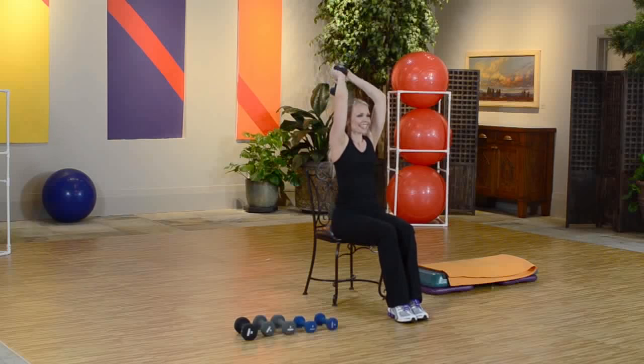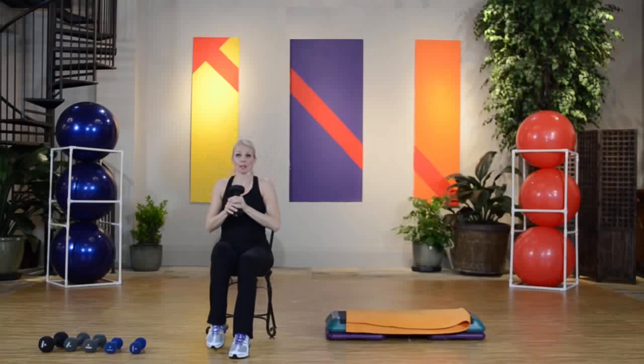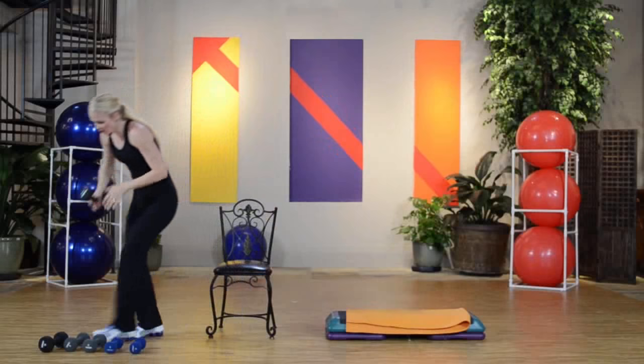Good. You got four more, come on. Four, you should be feeling it by now. Three, let the triceps do the work. Two more, come on. Last one, lift, lower, good job. Now bring that weight up over your head. I want you to stand up and carefully set the weight down.